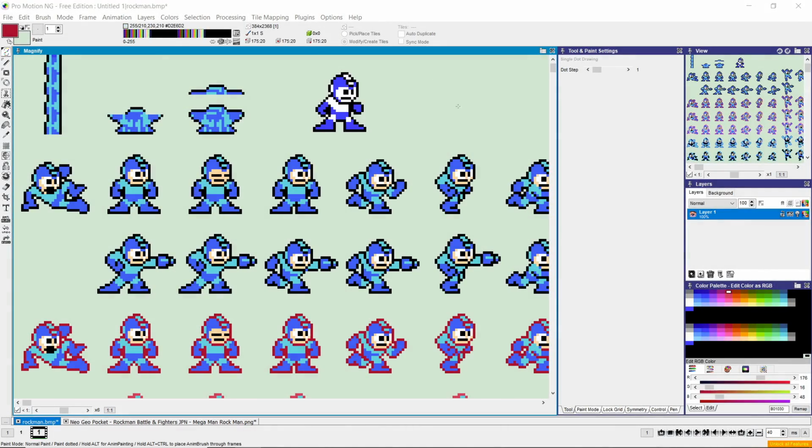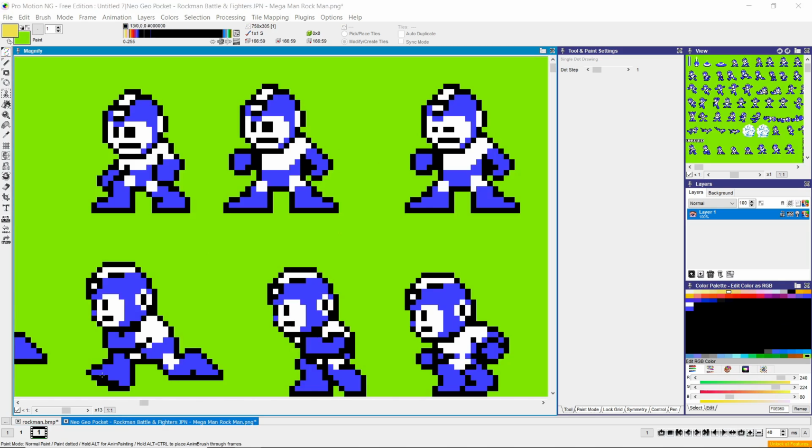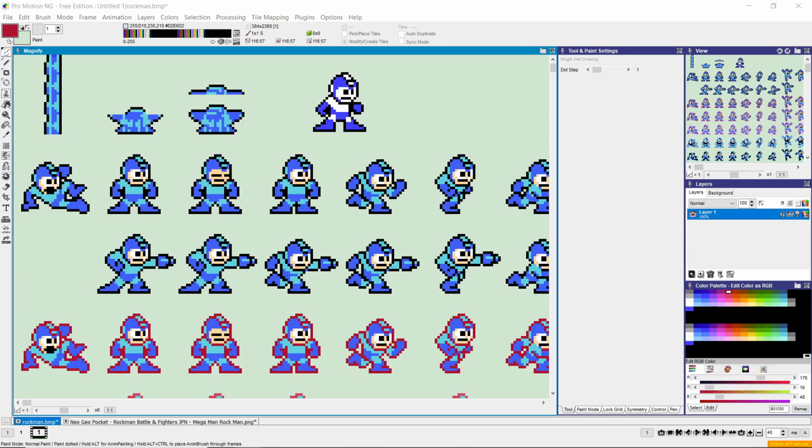So what I'm going to quickly do now is bring over the sprites from this sheet to this one, and I'll go through the entire sheet, and I'll just speed up the video while I'm doing this. When I come across something I think is important, I'll stop and give some commentary as to what I'm going to be doing, and hopefully this will help if you're doing this as well. So you can skip to different parts.